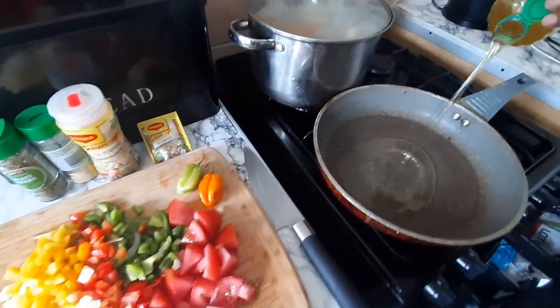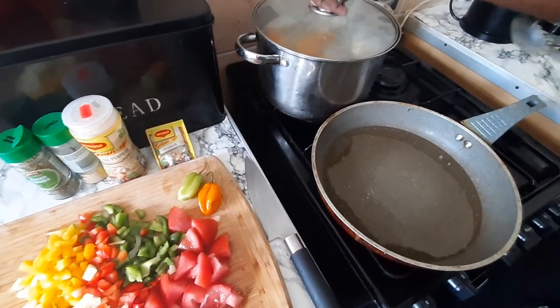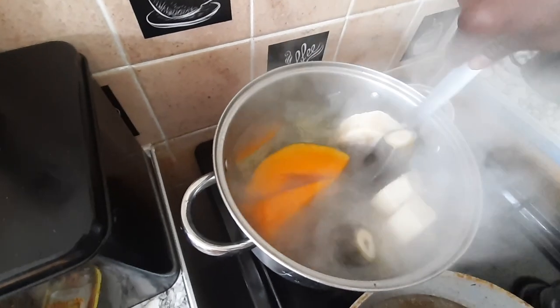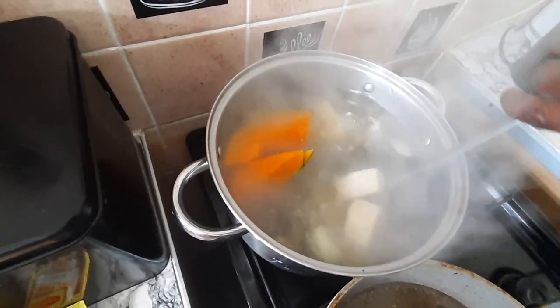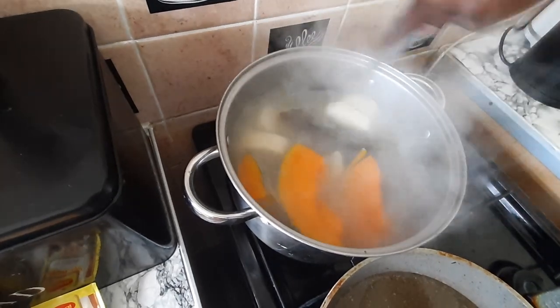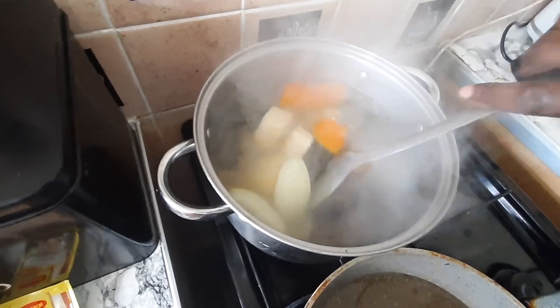So I'm gonna just put in some oil, just like that. And look over here, my people. See it there? Hard food: yam, banana, pumpkin, chocho, and the Irish potato. Good food, this, my people.